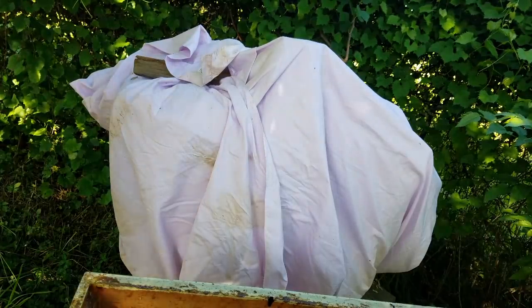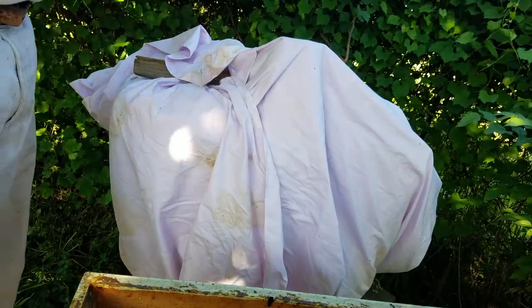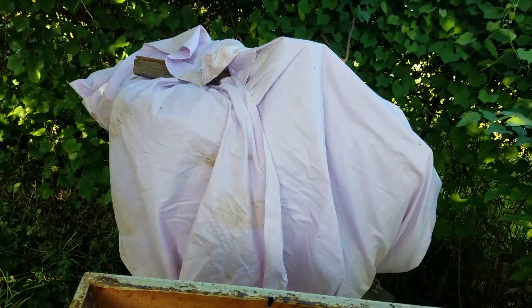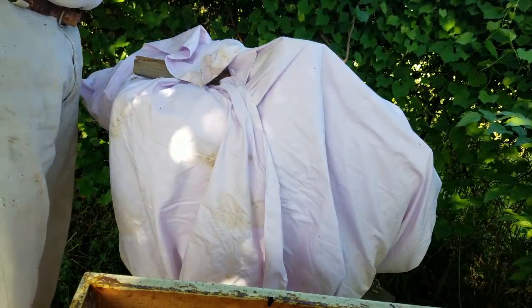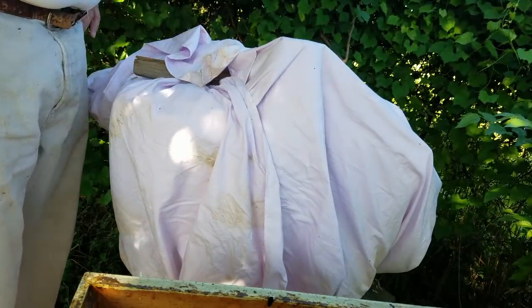Well, today on Woolly Bees, we're going to be dealing with something that happens every once in a while when you have swarm traps out. You have bees that are, for lack of a better term, too stupid to move into the box. Or, as I like to say, too smart, because there's a reason they did not move into the swarm trap.